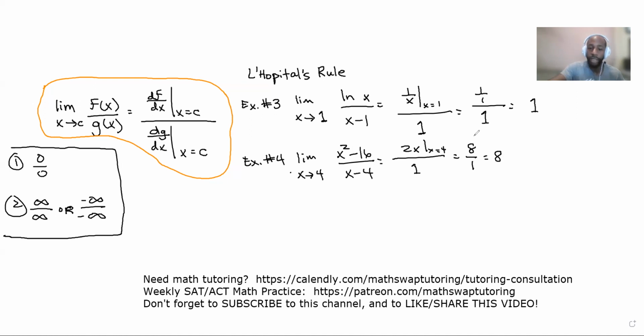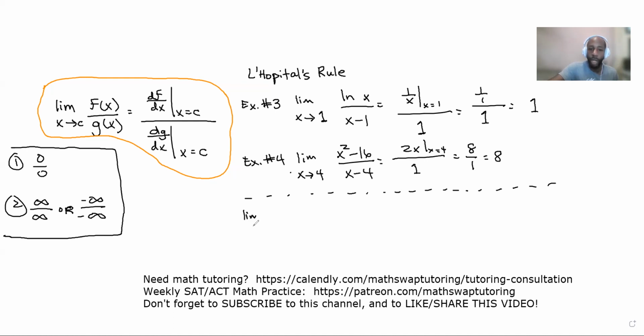So when you substitute in 4 there, you're going to have 8 over 1, which is 8. Now, it's important to note with this example, though, that you would not have necessarily needed L'Hopital's rule to solve it. Why? Because you have a situation where you could have factored and then went ahead and substituted in. So let me just show you that real quick. So L'Hopital is a way to solve that, but it's not necessarily the only way you could have solved this one here.